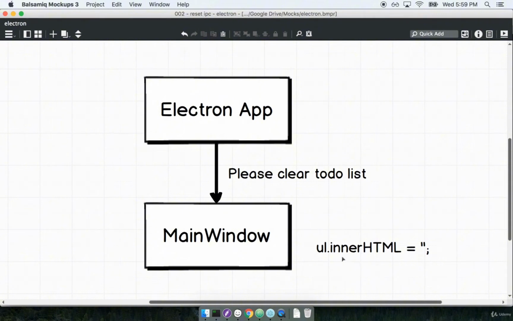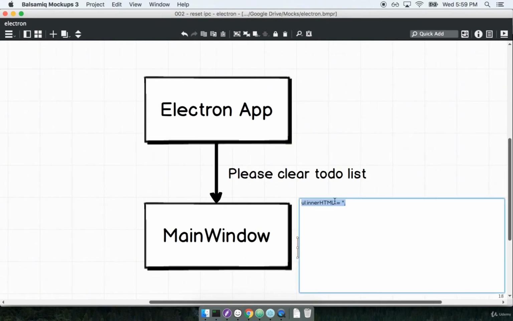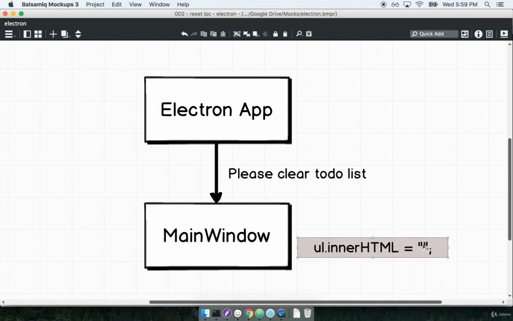Then the other thing I want to mention to you, just in case your HTML is a little bit rusty, you can clear out all the children or all the descendant nodes of an HTML element by calling innerHTML and setting that equal to an empty string. So really that's supposed to be an empty string right there. You can't quite tell from this text right here, but really you set the UL's innerHTML equal to an empty string and it should delete the entire list. So there's no need to get too fancy here. Just clear out the UL's innerHTML and you should be good to go.